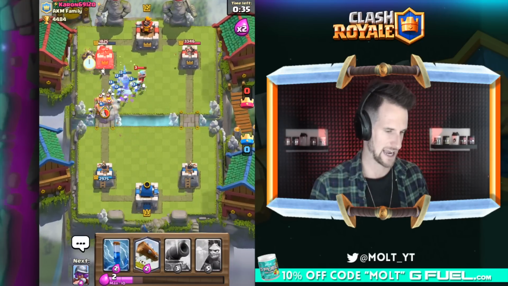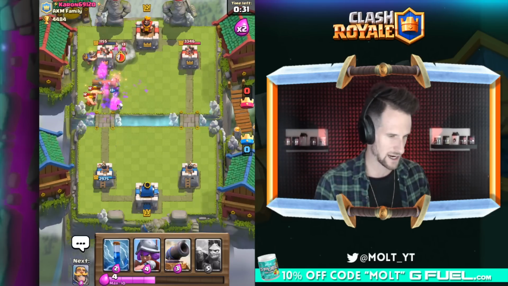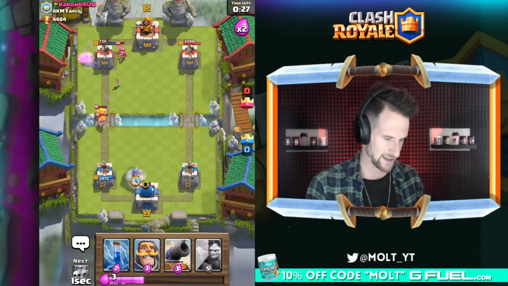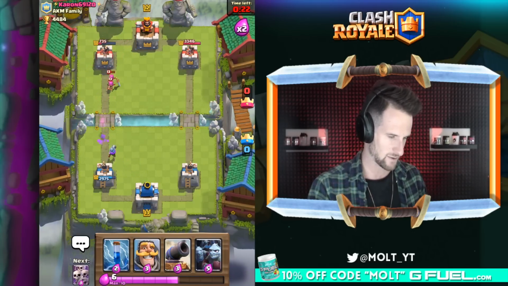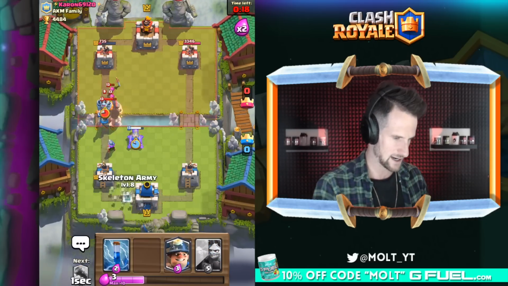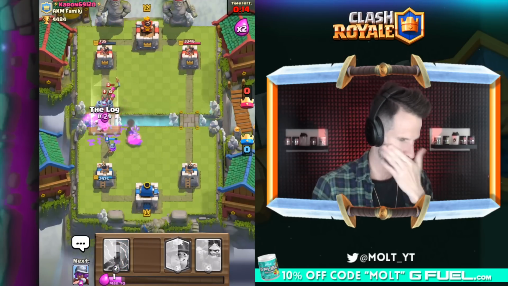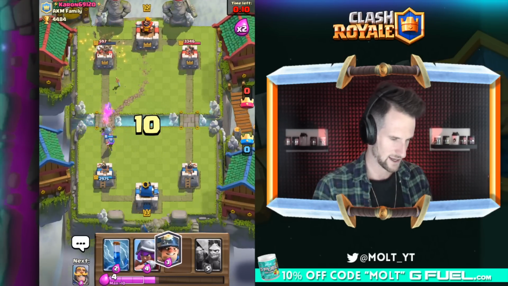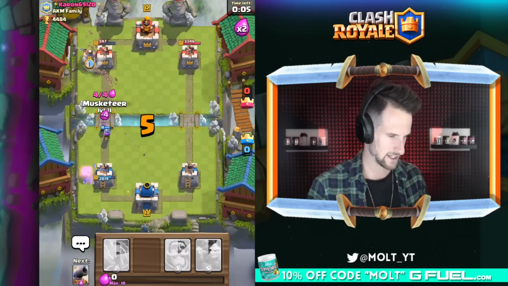I'm not sure if he has a zap or not. Let's go ahead and log these guys away as well. They're gonna hit the archers. Nice. So that tower just took a lot of damage for us, guys. He does still have that fireball that we need to be wary about. But we'll go cannon right here, drop off our skeleton army, and log just to get a little extra damage done, and send our miner over with another musketeer.